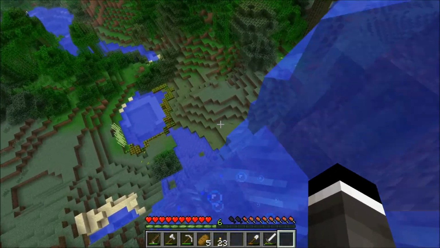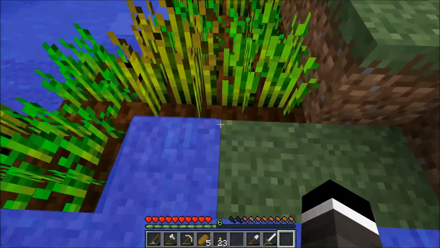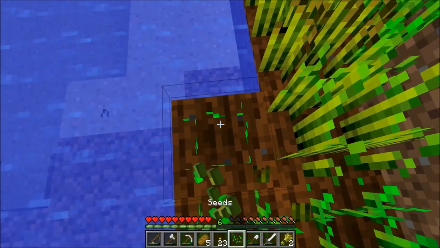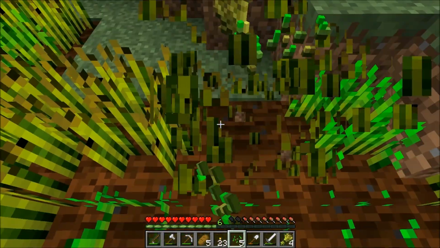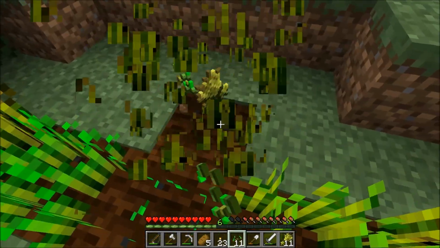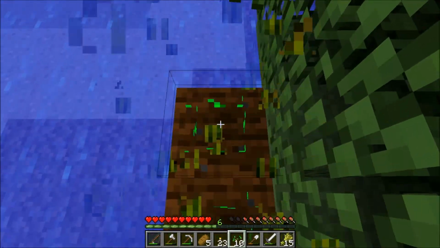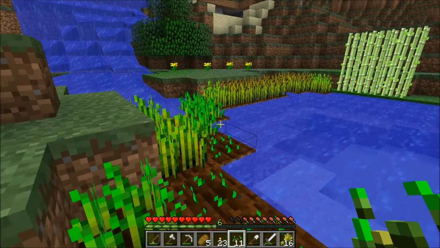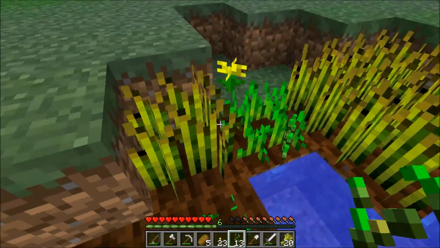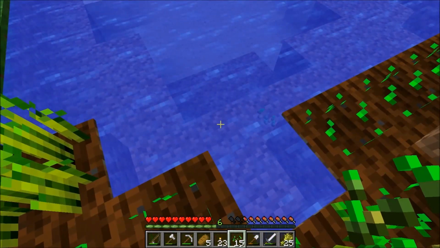Okay. Maybe. Oh, no. No, no, no. Oh, good. I did not. Maybe we should gather some of the wheat, which has been growing. Seeds. There we go. Nice. Very nice. Perfect. Okay. Over there. I'm actually getting quite a bit of wheat. There we go. Perfect.